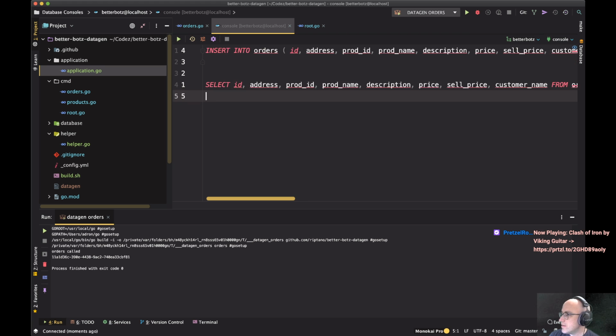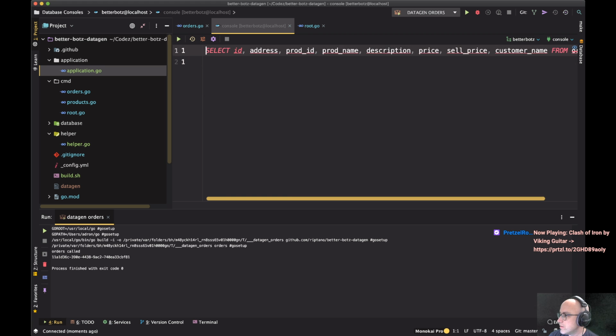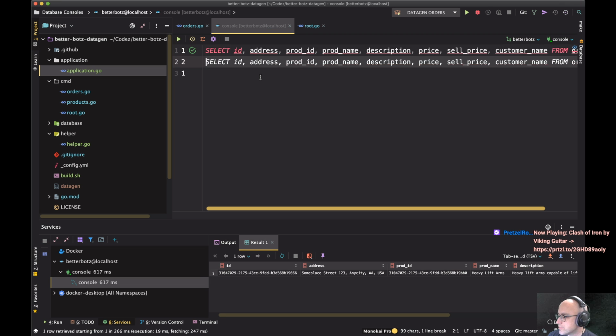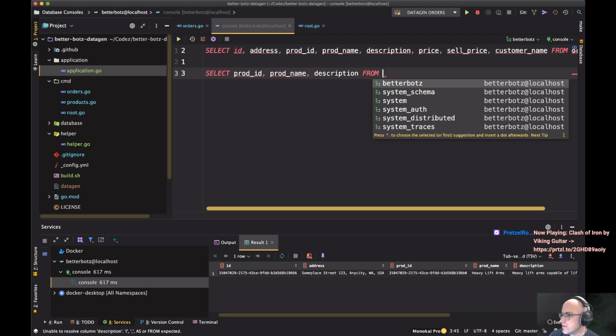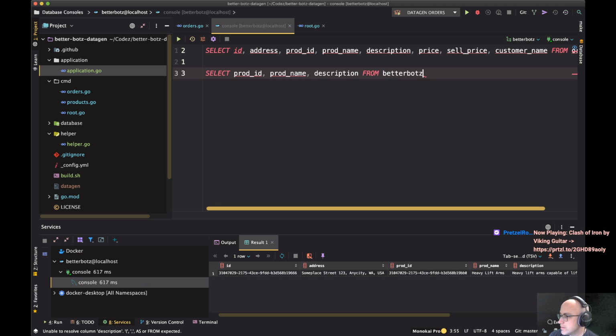That is for... I added that one order manually, right? So now I need to add... I need to select these things from the products table.